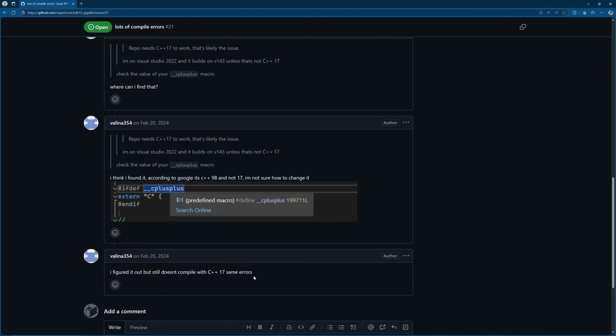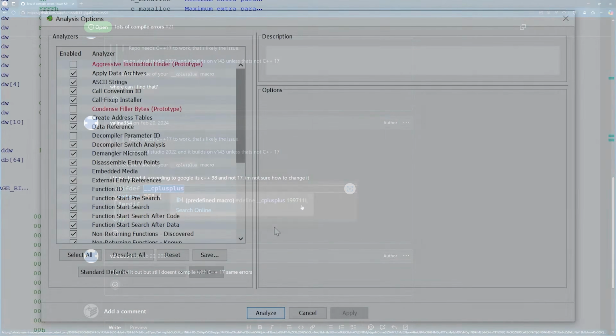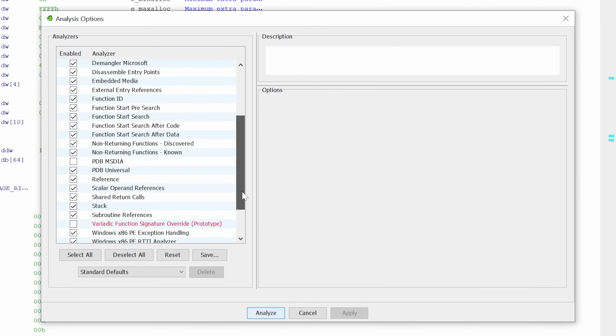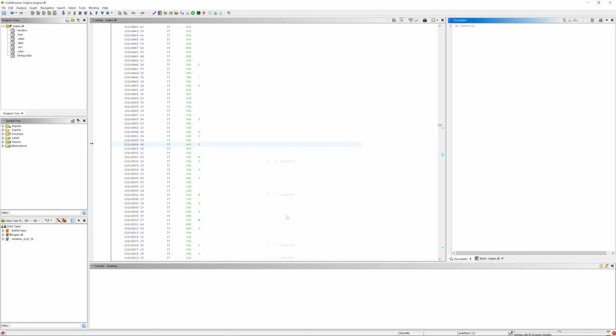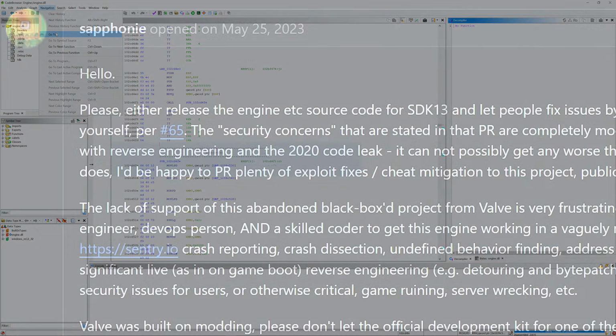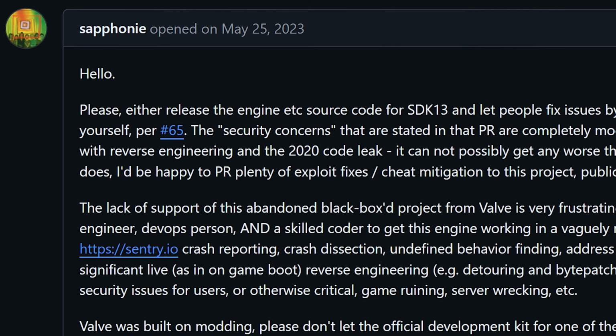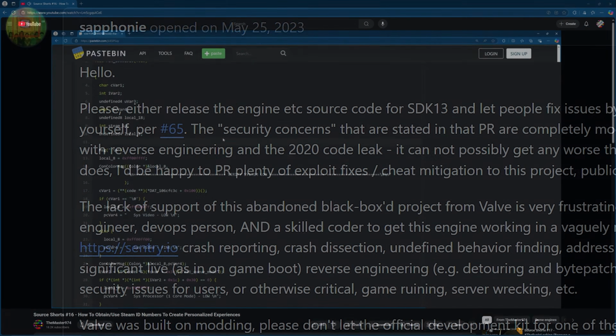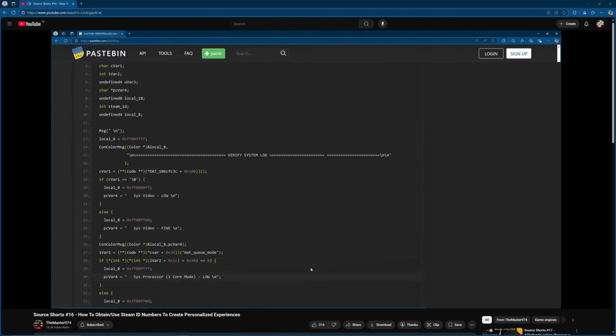So if that project doesn't work, then what else can we do? Well, we can investigate the unique-ish string, and to do that we can use a tool called Ghidra and specifically analyze the engine.dll file because, as Symphony pointed out in their post, a lot of the issues they talked about were because of the engine code being inaccessible. I did mention Ghidra in the past on the channel in regards to the whole the sun is leaking situation, if you remember that.